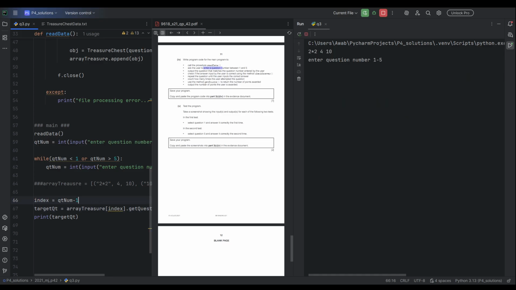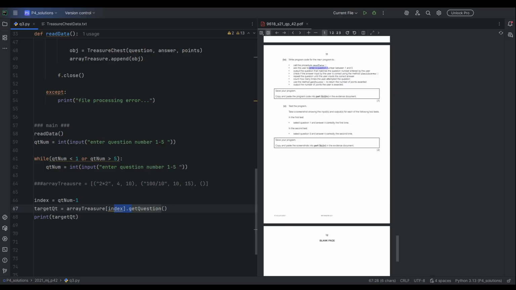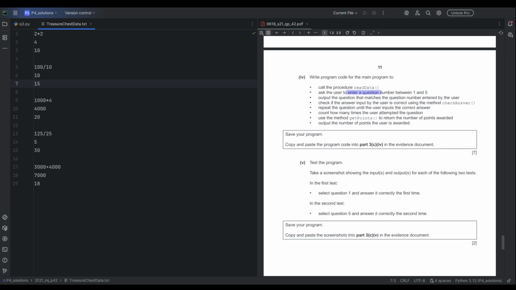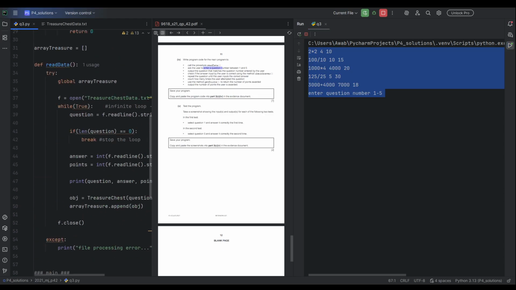Okay, if I run it again, so if I input question number 1, yep, it says 2 by 2, which I had already printed just to see if that is the case or not. Okay, so if I input question number 2, this is again an error, so let's quickly fix this. But this works so far. So 2 by 2, the question 2 would have gotten us this 100 by 10. So I had these line spaces, got rid of it. Yep, working fine.